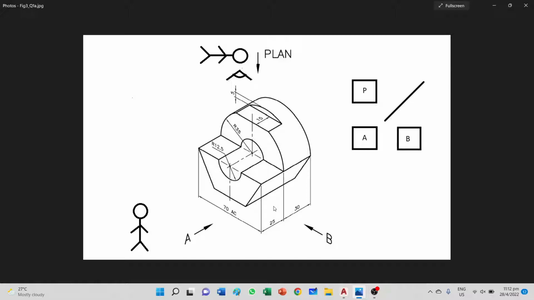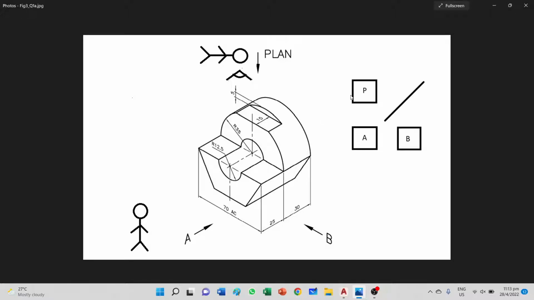The second thing most students make a mistake on is when drawing the plan view, you may accidentally look at it from a 90-degree offset perspective, that means looking at it either anti-clockwise or clockwise 90 degrees off.